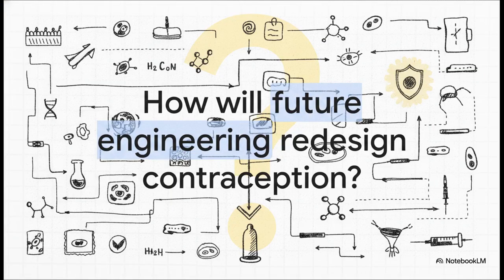As we wrap up this explainer, I want to leave you with a pretty wild thought. We've mapped out the physical, chemical, and surgical limits of our current intercepts. But if humanity relies so heavily on just one single physical method, the condom, for dual protection, what in the world does the next evolution of reproductive control look like? How might future biological engineering completely rewrite this flowchart? Something to think about. Keep questioning the mechanics, and I'll catch you in the next explainer.